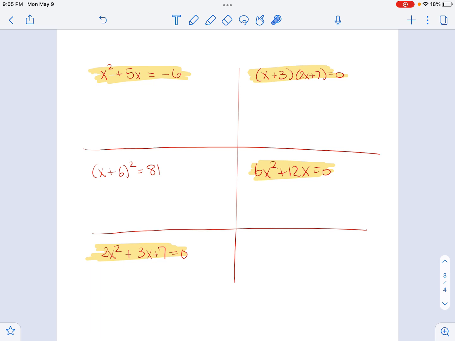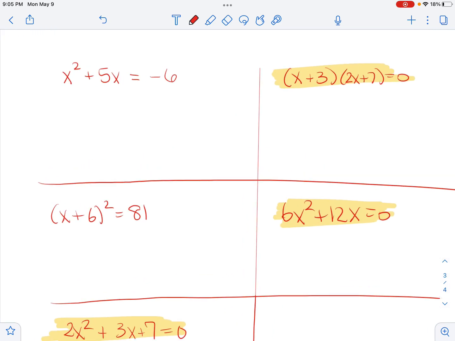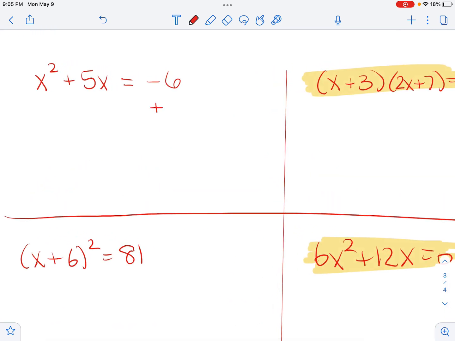So the first thing I notice is I've got an x in two positions, and then I'm going to make it a box problem. But I can't do that until it equals 0. So if it doesn't equal 0, I have to fix that by undoing whatever this is. So I'm going to put a +6 on this side, and what I do on the left side, I do on the right, or vice versa. And then I've got this problem here, x squared plus 5x plus 6.